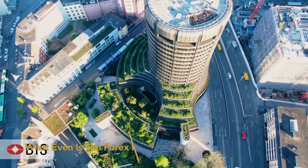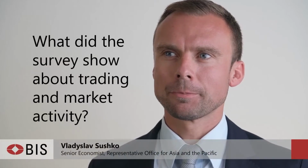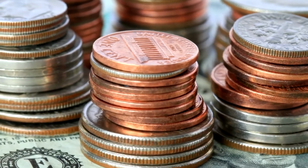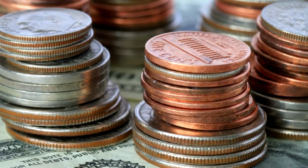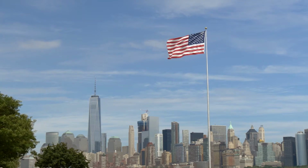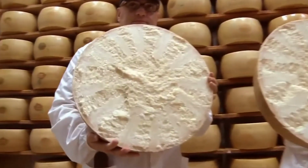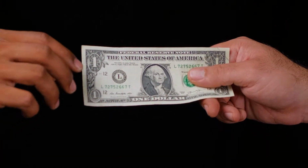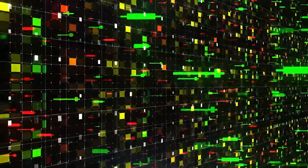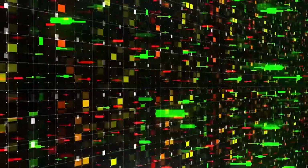But you might ask, what even is the Forex market? The foreign exchange market is where trading happens with regards to international currencies. Currencies are important because that's how you purchase resources and goods and services outside your own borders. For instance, if you are living in the United States and want to buy a special kind of locally made cheese from Italy, then either you or the company from which you buy the cheese has to pay Italy for the cheese in euros, EUR. This means that the importer in the United States would have to exchange the same amount of US dollars, USD, for euros. Just basic conversion, according to subjective and tentative rates that are prone to change every day, as there is no fixed price of a foreign currency.